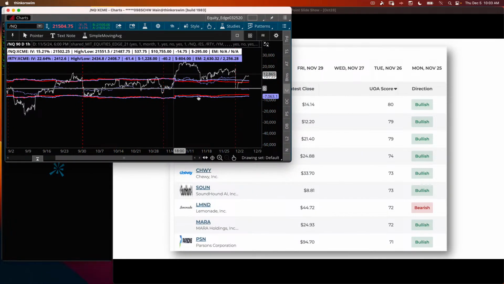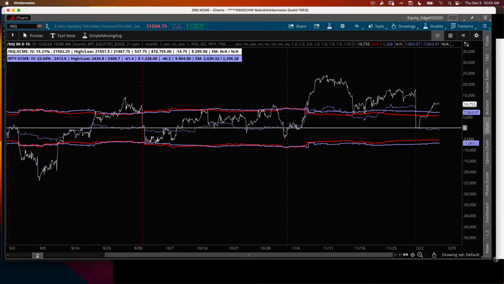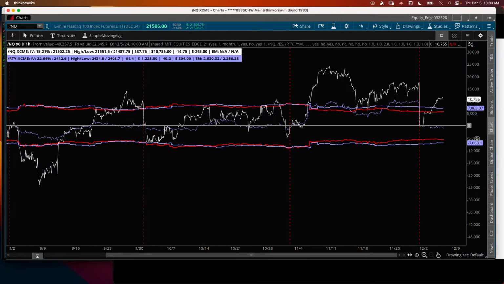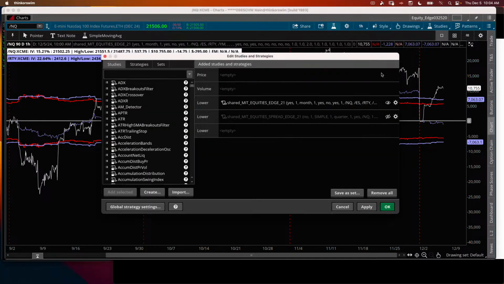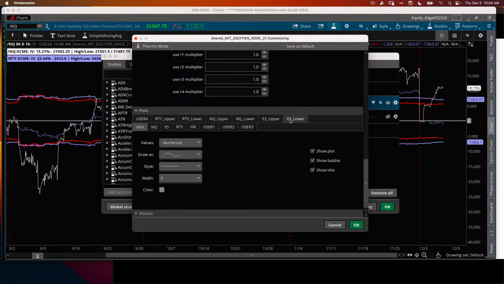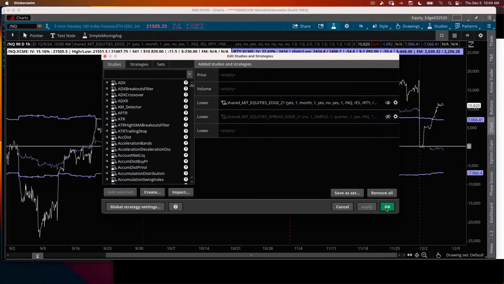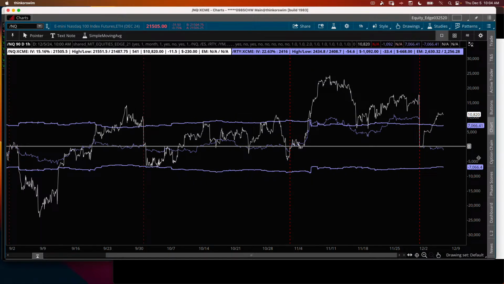The first thing that we're going to start with is this chart. Now, what is this chart? These lines right here are implied volatility. The red and the purple are just implied volatility. The red is implied volatility of the S&Ps. I'm going to take those off actually, and we'll just look at the implied vol of the Russell. The white line is going to be the NASDAQ, and the purple line is going to be the Russell.